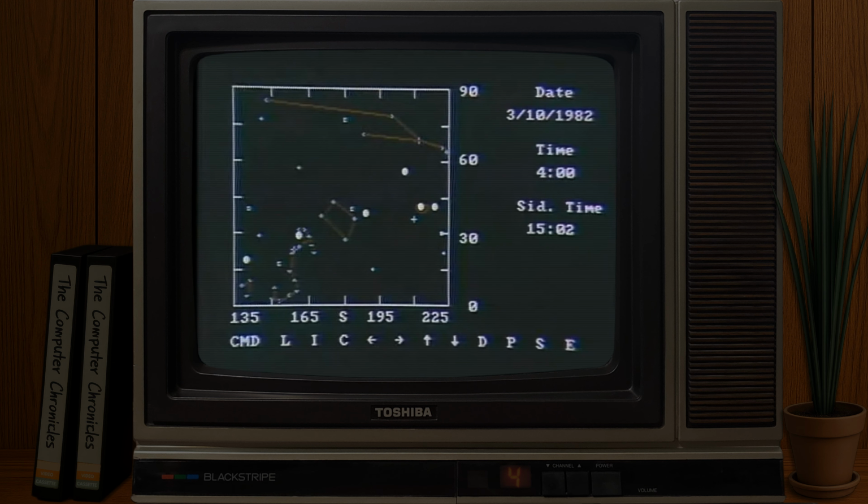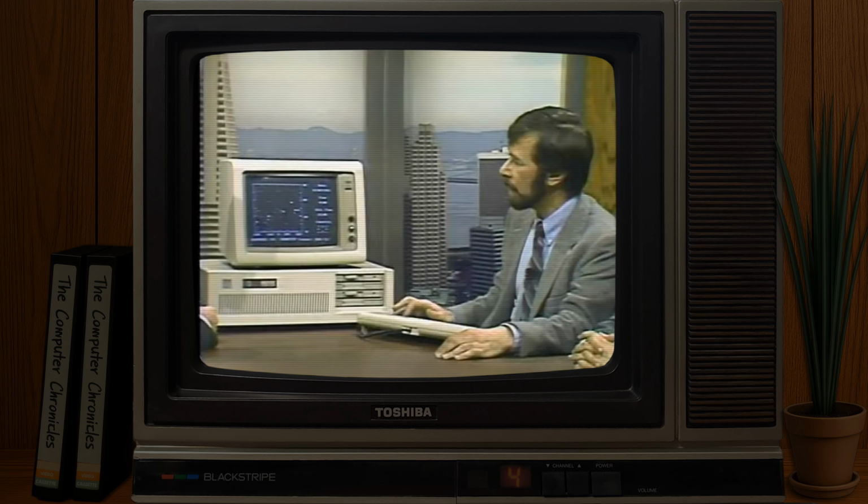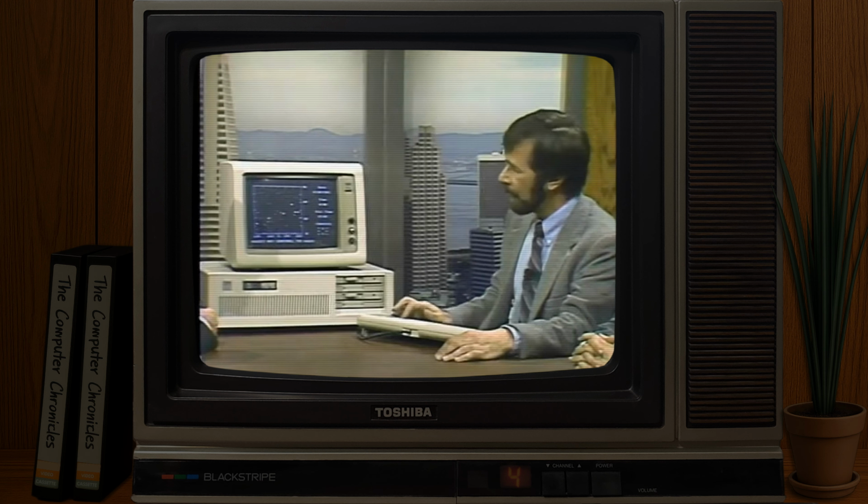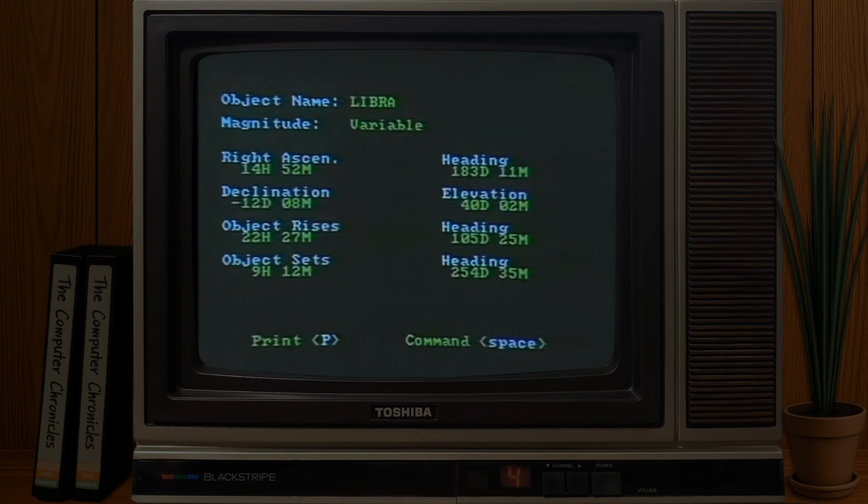To identify any object on the screen, one merely presses I for identify and moves the crosshair to an individual object. In this particular case, we'll pick the constellation that's kind of a square right in front of us. And if one has the crosshair centered on the screen, it'll tell us that this particular one is Constellation Libra. It will tell you the astronomical location, the right ascension and declination, but also the azimuth and elevation, the compass heading, and how high, the time it rises, and the direction from which it rises, and the time that it sets.